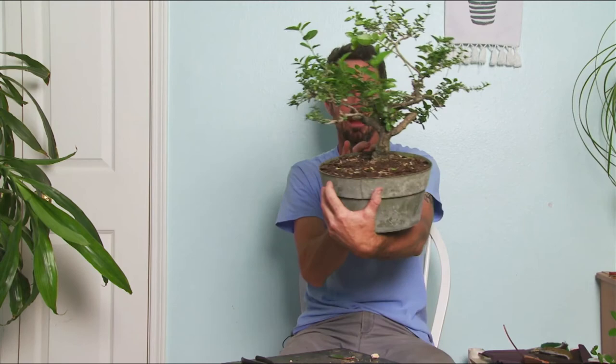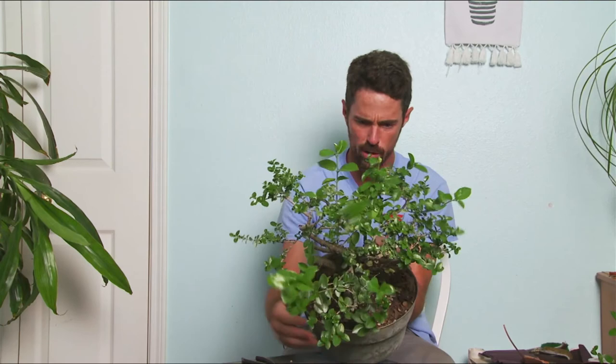So now we're getting there. We can kind of see that we're honing in on a central trunk line. And I'll talk more about what I'm looking for here in a minute.